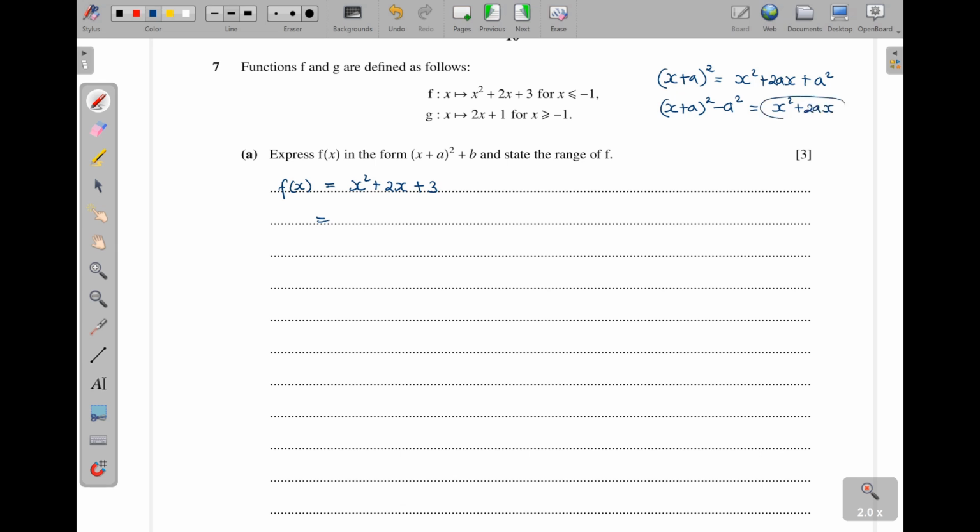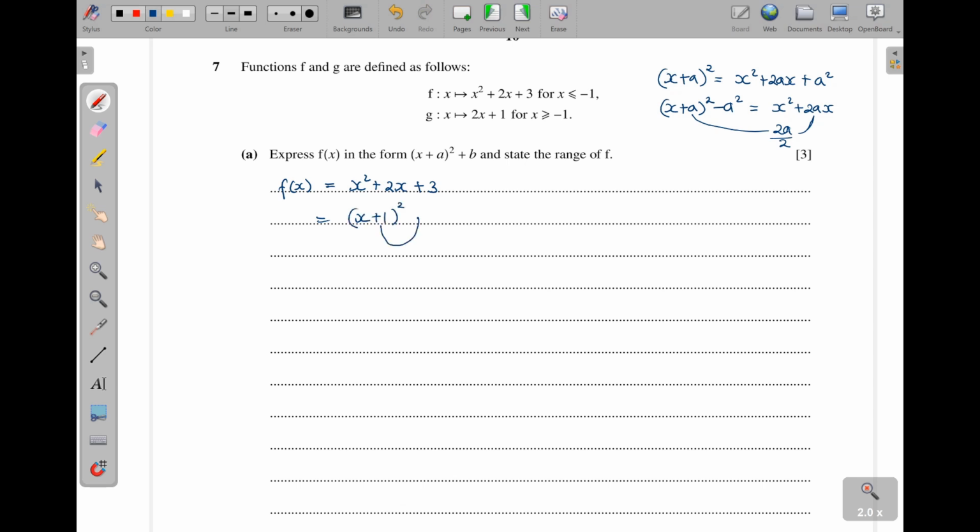So this side, I only wanted the expressions that are having x. Now, if you can look inside here, you can easily see that the a which is here is this 2a divided by 2. You see that? So when you divide it by 2, you will get the a here. And then this a is popped out here and squared. So that is what we are going to have here. We shall say this one divided by 2, you will get a 1. So that will be x plus 1, then bracket squared.